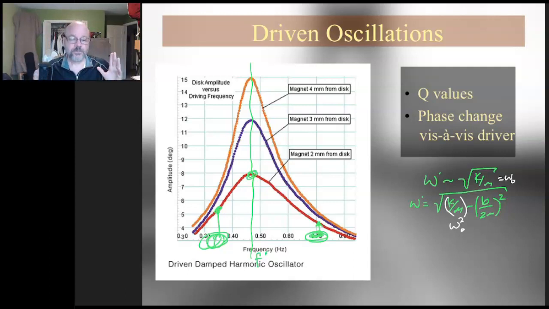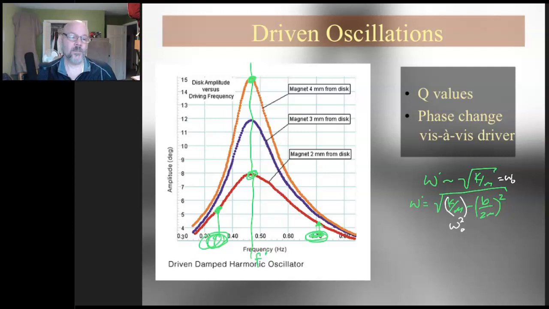The exact amount of response will depend on how much damping I have. If there's a lot of damping in the system, which could come from friction or air resistance, then I'm going to get a curve like that red one there. So it's just got a little modest peak there. However, if I had a system that doesn't have very much damping at all, then I'm going to get a very large response like this.